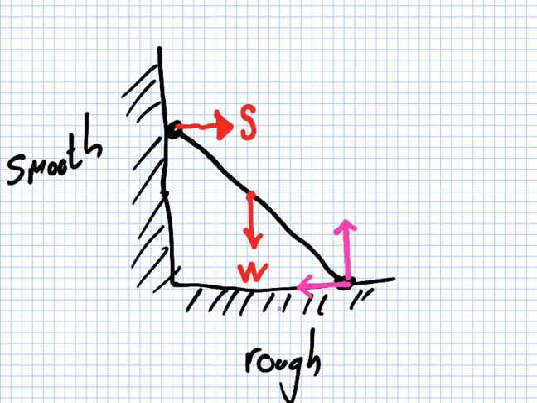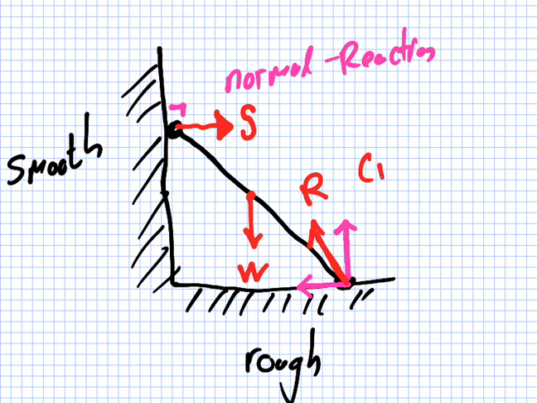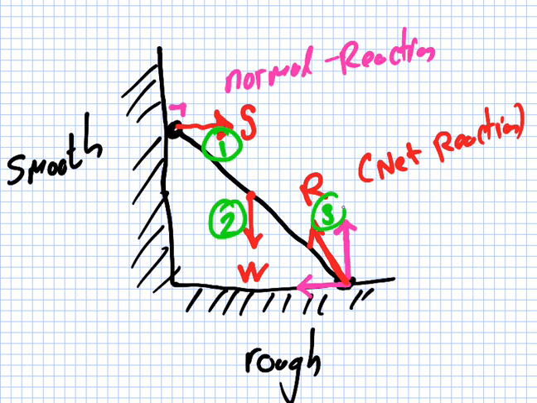Now, we need to be careful with our vocabulary here. So we're going to introduce another word called normal reaction. Okay? So this reaction here, this one here is at 90 degrees. So we call this one a normal reaction. But you can put these two forces together to make one reaction force here, which I'll just call net reaction. Anyways, my point is still this: there are 3 forces. 1, 2, and 3. Although you can actually put 2 forces together to make one force. But I've made it into 3 forces. That's my point.